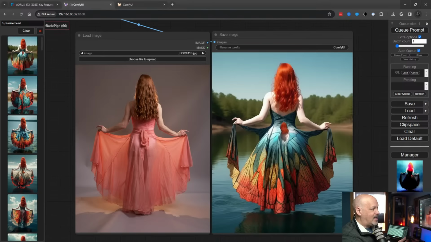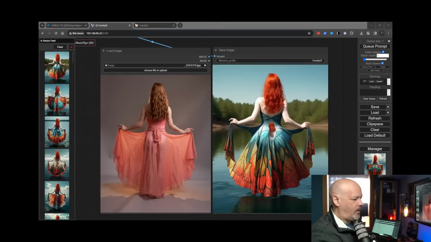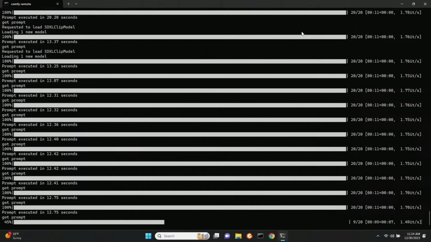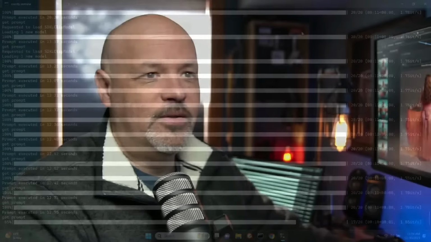Let me actually switch back to that so you guys can see it. There we go. You can see it's actually pounding these things out pretty readily here, once those tags get off the bottom of the screen. But that's on a laptop, so yeah, I'm very, very happy with this thing. Moving right along.